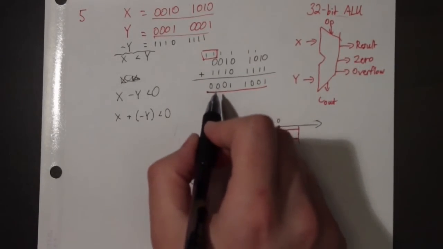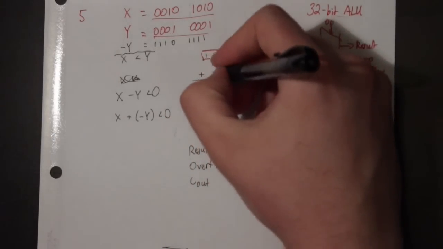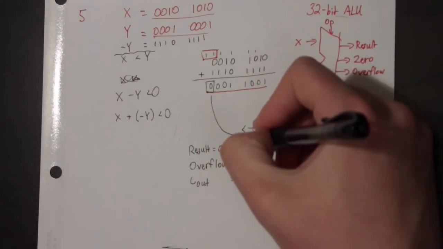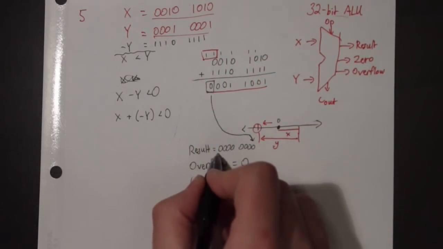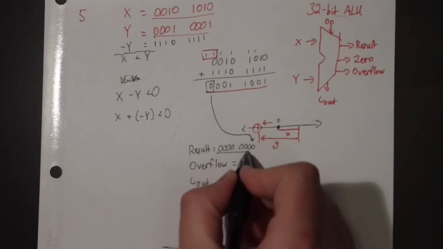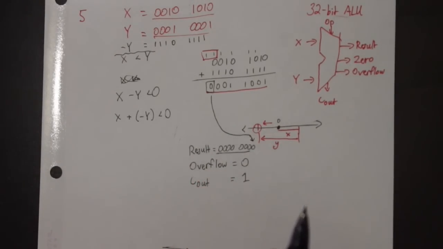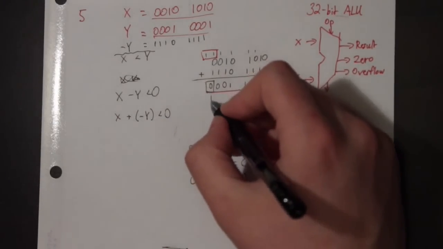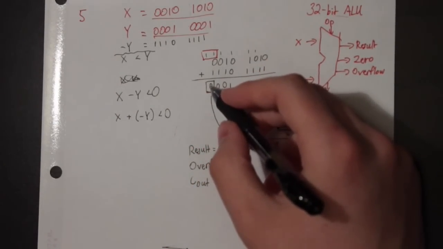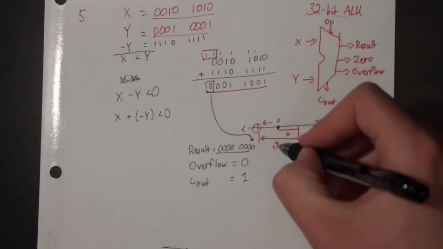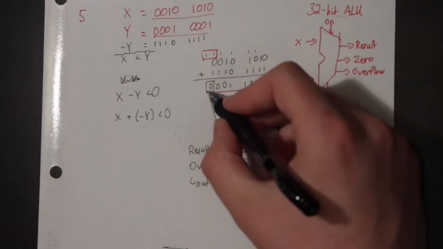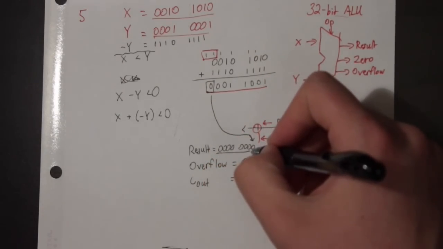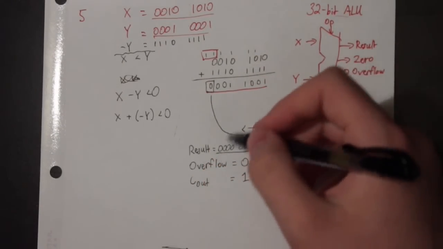Essentially, this sign bit just gets copied right into this bit spot, and the rest of these are always going to be zeros. These first 7 bits, or the first 31 bits in a 32-bit ALU, or the first 15 bits in a 16-bit ALU, are all going to be zeros, and the sign bit just gets copied, because if this value were negative, we would know that x must have been less than y. So our sign bit would have been 1, since all negative numbers have a sign bit of 1. We would put this in here. Our result would be 1, which would mean that x is less than y would be true.